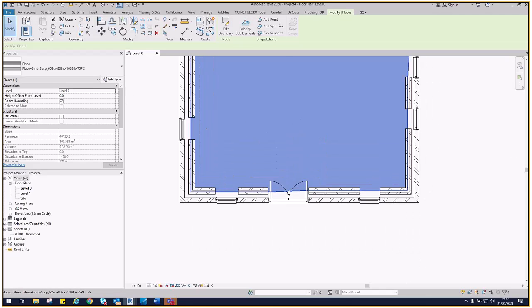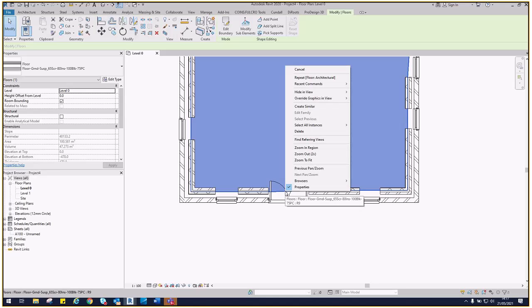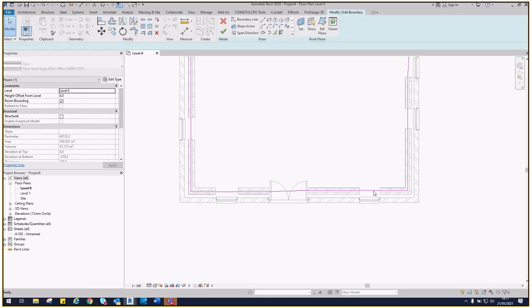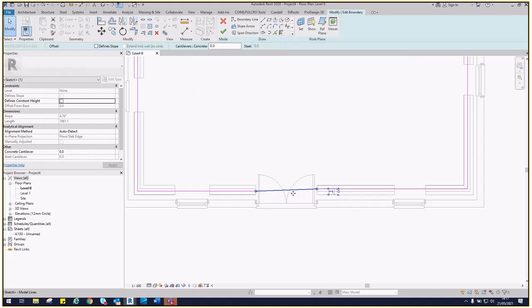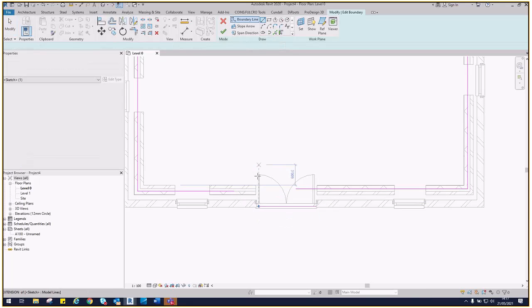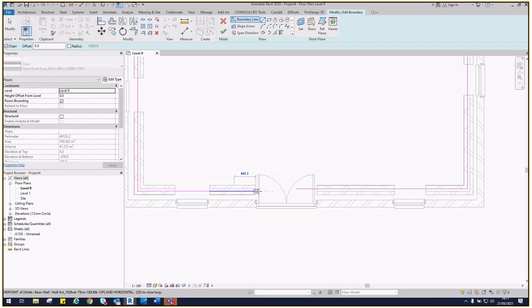Something that I do need to do is, sorry, as you come through the door, the flooring detail does need to extend through there. So if we were going into lots of detail, we may want to draw that. For the purpose of this, I'm just going to draw it. I can pull this line quite simply, just using lines, drag and drop type functions. Just need to pull that across to there and then down, make sure that connects on, and then we just need to do exactly the same.